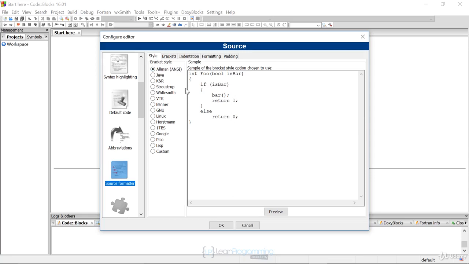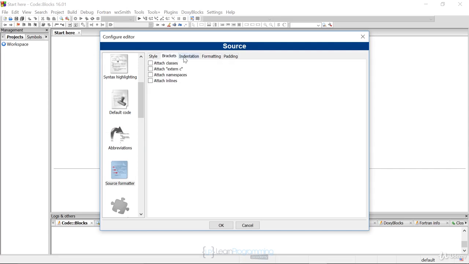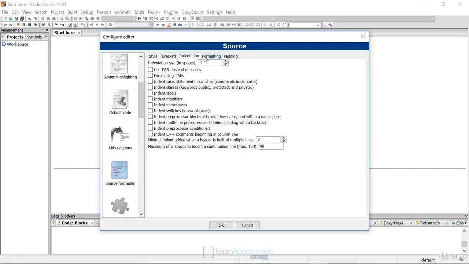If you've written code in Java before and you want formatting like that, it will give you examples. So if you want your brackets right after your if blocks, that's one way. I usually just keep it as default. But if you're specific about different coding conventions and coding styles, you can use the Allman style or Google style. It will do nice different formatting, and you can set that under style, brackets, indentation, formatting.